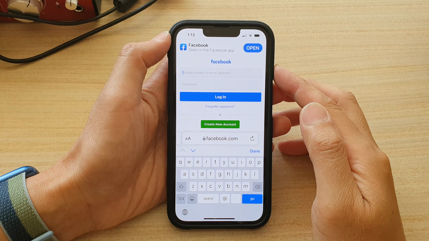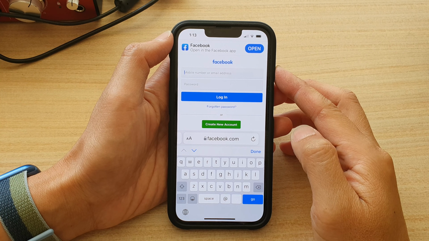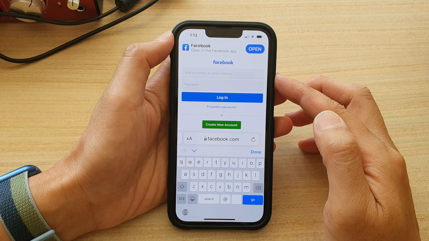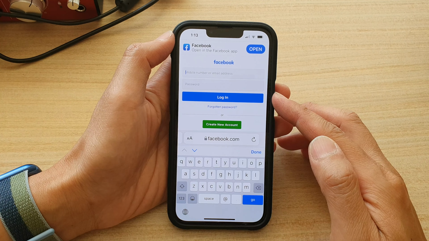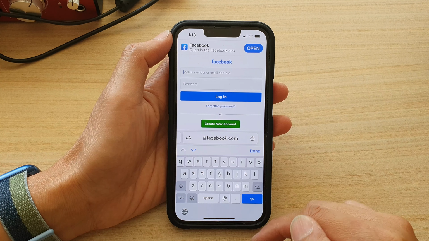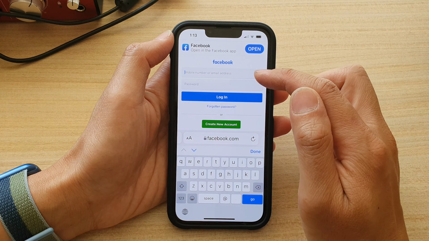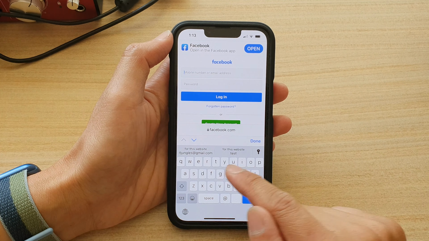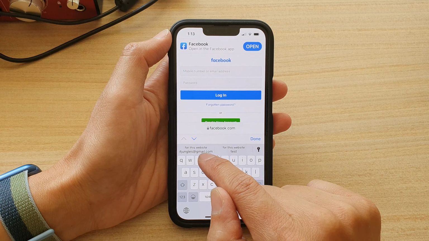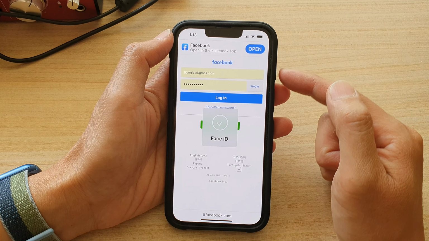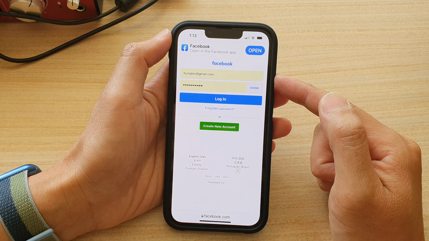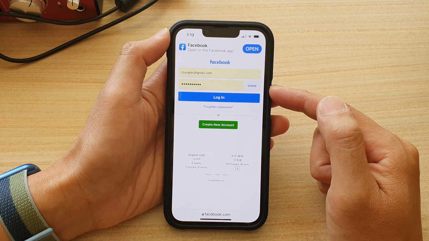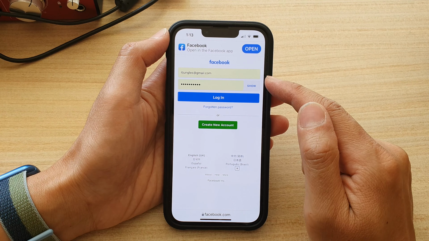Hey guys, in this video, we're going to take a look at how you can delete and autofill password for apps or websites on the iPhone 13 series. So you can see here, if I tap on a text field of username or password, it will offer me to use an auto fill password or username. Now, you might not want to save this username or password on the device. So in here, I'm going to show you how you can delete them for good.